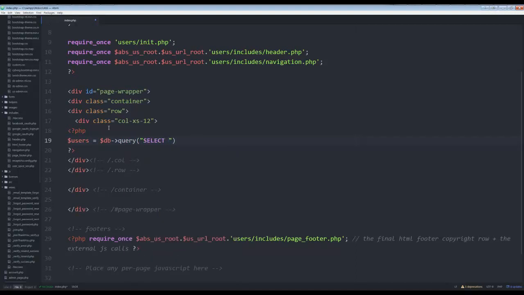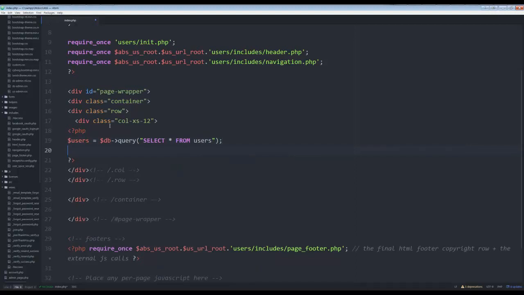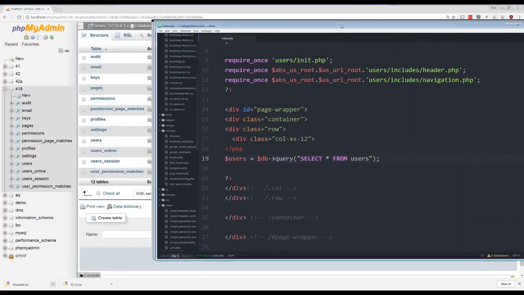select star from users. Now, before we go any further, just to let you know, DB is automatically what they call instantiated in the header, which means that whenever you're in a UserSpice page, if you have this init included and if you have this header included, you have access to the database. And so you don't have to do anything. You don't have to do the DB get instance. I'll kind of show you that a little bit later. But basically, if you're in a typical UserSpice page, you have access to the database.